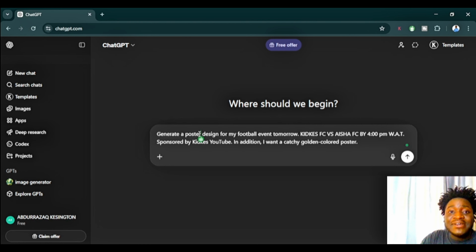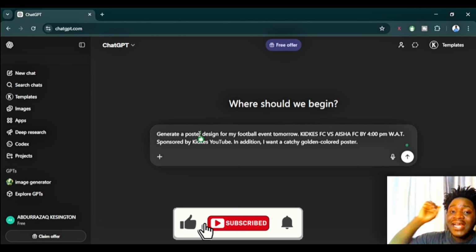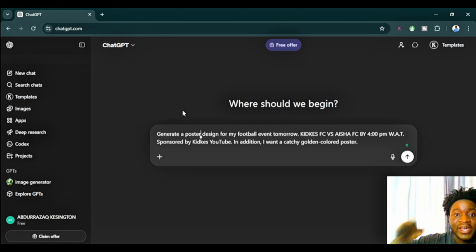So you simply want to type in every single detail about that poster here. And before you actually type in all those details, you simply want to tell Chat to generate a poster design for, then you can list out all what you want for that particular poster, and ensure you pour out as much detail as you want, including the colors, the type of font, the type of event, the details about the event, the time, and everything about that poster. Okay, if it's going to be a class, you want to type it in. If it's going to be a cooking event, whatever it might be, just type it in.